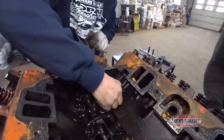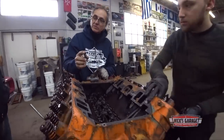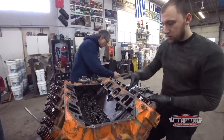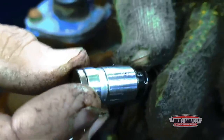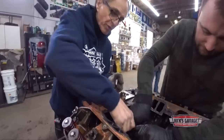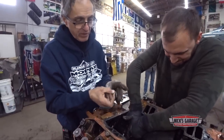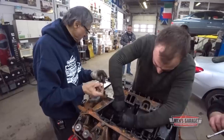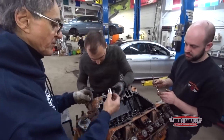Jesus, Murphy. Wow. Look at that. Let go. See this part that came off before that we found with the push rod? That's right here. Looks like the lifter let go. Here's a lock to it, right here. See, that's what keeps the lifter together, this little lock right here. There you go. Here, Vasily, try the magnet. You got it out? Here's the body of the lifter.